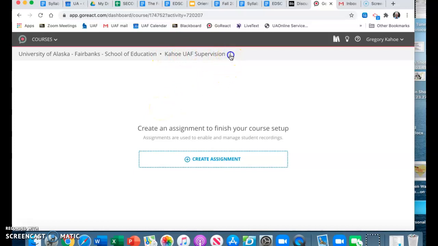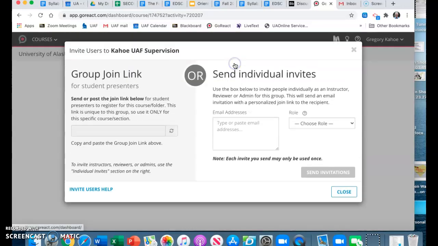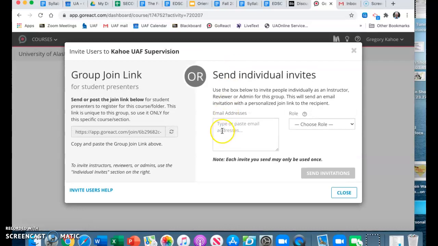So now you want to invite the users. The invite users are over here on the little 3 dots, and we're going to invite our users. Because we have so few students that we supervise, the easier way to do this is right here under the email address. So you type in their email address right here.